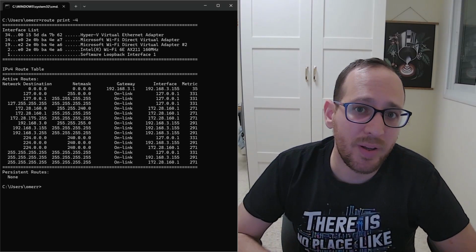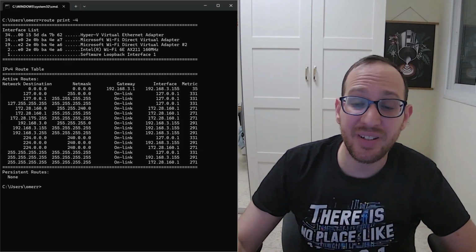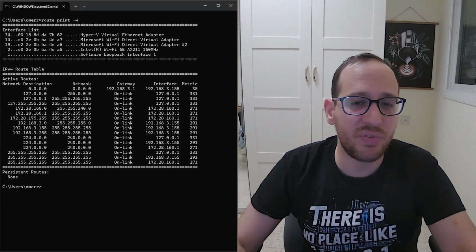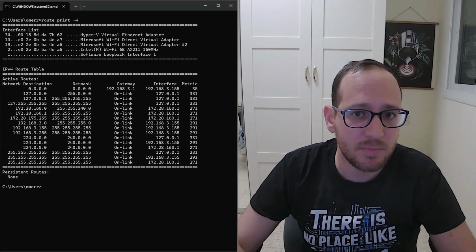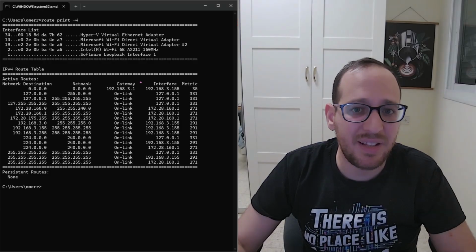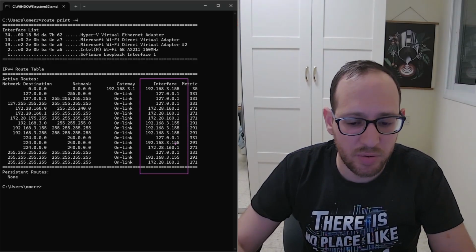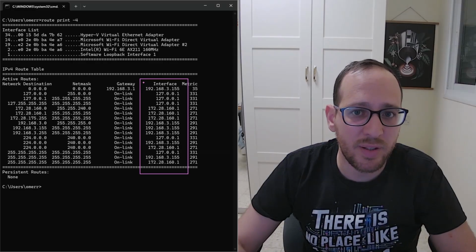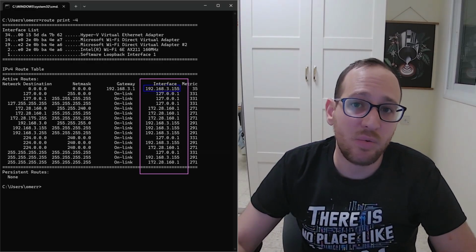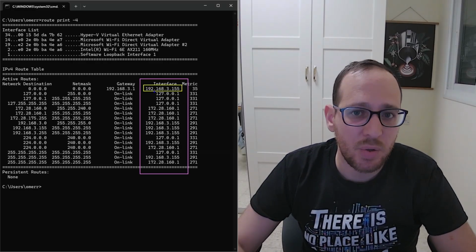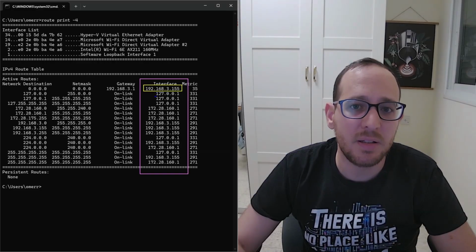All right, we can see here that I have 3 different interfaces. If we look at the interface column of this table, you'll see 3 distinct addresses. We have this one here, starts with 192.168. That's one interface I have. You have 127.0.0.1, which, as you know, is the loopback interface.